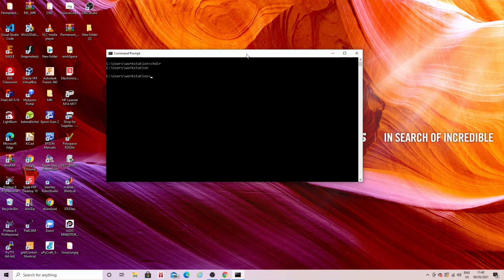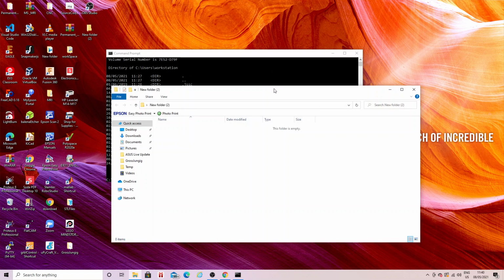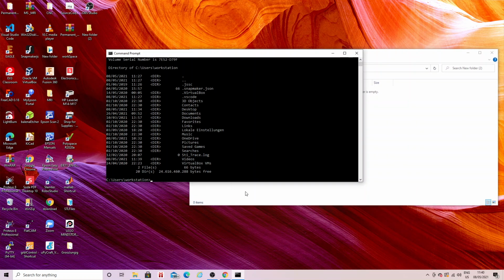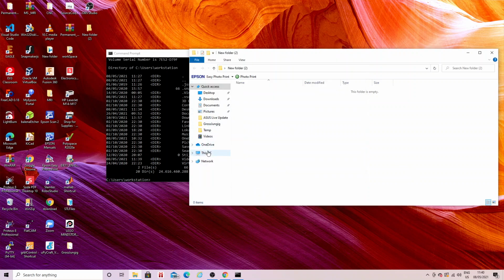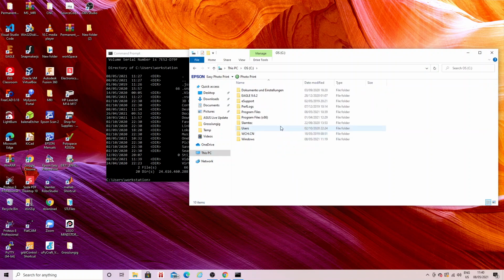For example, the next command we are going to learn is called dir, and after that we will learn some other commands. But the command dir basically lists the content of your current working directory. So if we go to the drive C and then we go to the path C/users/workstation, we should see a similar arrangement of files like we are seeing in the output of the dir command.